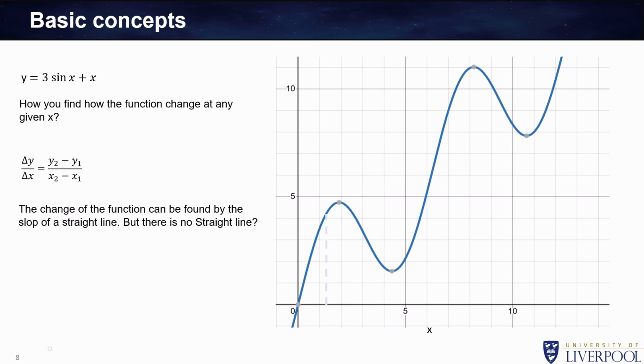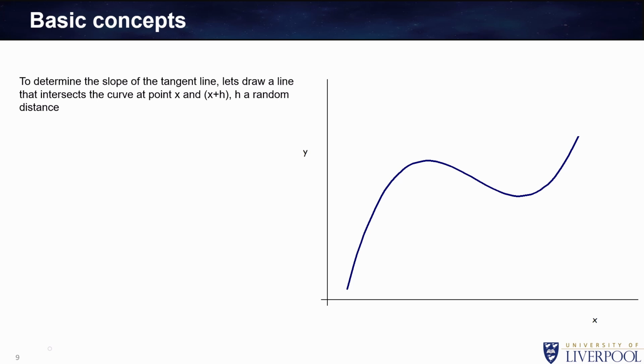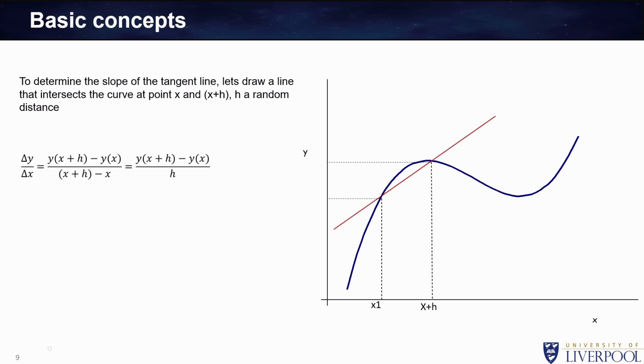That's where we introduce the concept of the tangent line. We compute a tangent line and we find the slope. However, how exactly do we compute this tangent line? In order for us to compute the tangent line, let's try to plot a secant line that passes through x and x plus h. Finding the slope of that line, delta y over delta x, we will have y at x plus h minus y at x, and the denominator, the x, cancels out and we have over h.